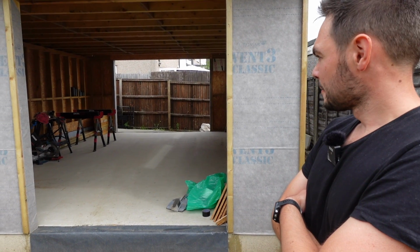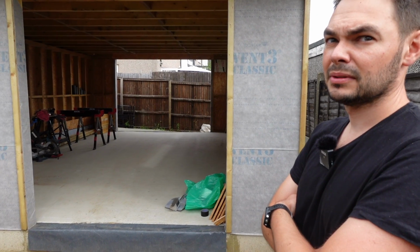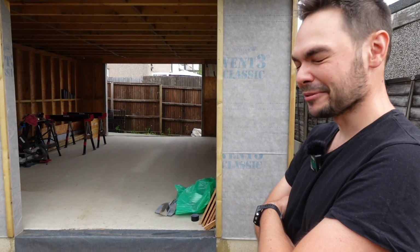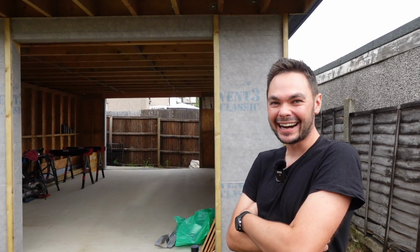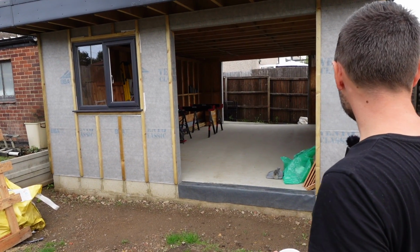But you could easily fit a car in there. You've got motorbike space. You've got workshop space. You've got all sorts of options. Yeah, pool table, beer fridge. Mate, dig half of that out and put a swimming pool in there. Sink a swimming pool in there. God, can you imagine digging that out? Oh, no chance.